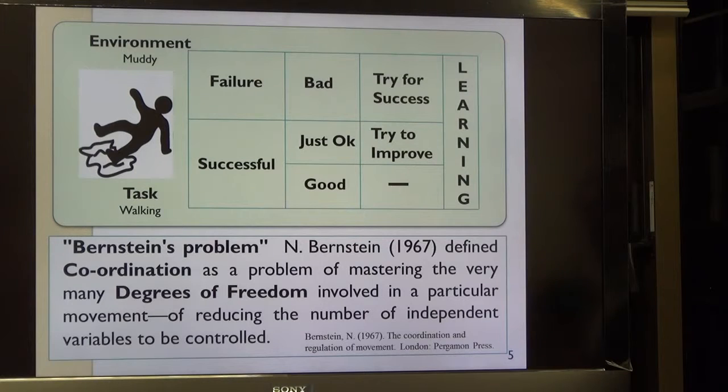So in terms of motion and the successful motion, the problem is defined by Professor Bernstein as two exact problems. One is using the degrees of freedom, how effectively we use the degrees of freedom, and the second one is the coordination of degrees of freedom. So these are two problems that are exactly defined in this area for a successful motion.